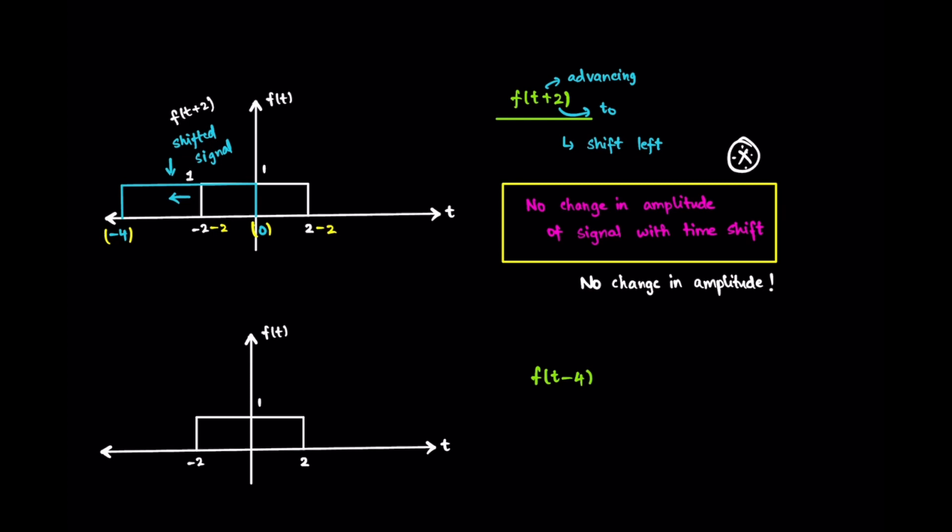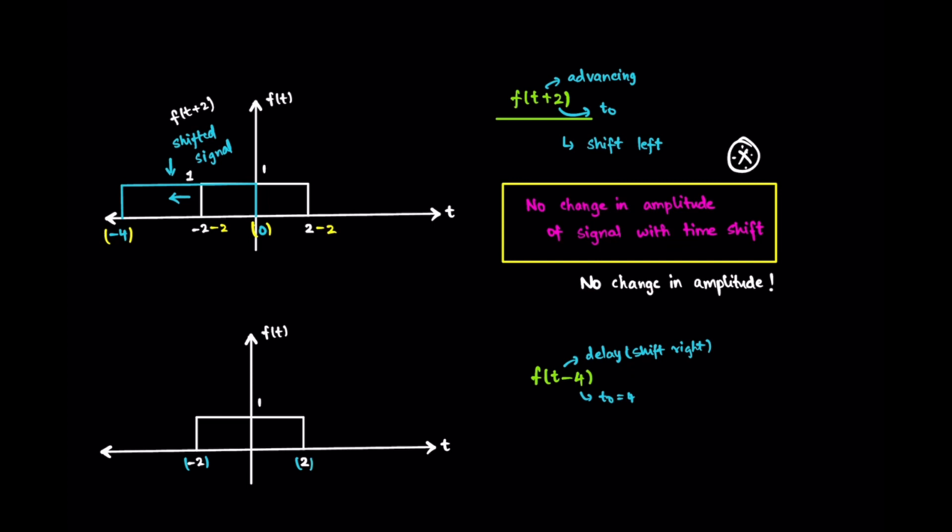So you have a negative sign, which means you are delaying the signal, which means you are shifting the signal to the right, and you have 4, which is the t naught. So you are going to shift the signal to the right by 4 units. Now when you delay this signal by 4 units, the -2th position of this signal will reach 2.